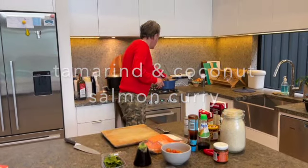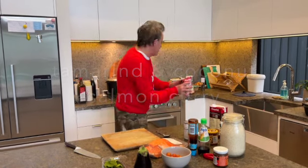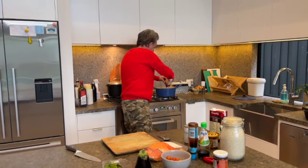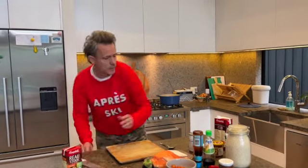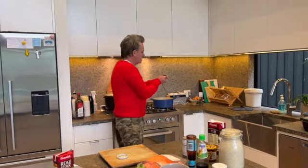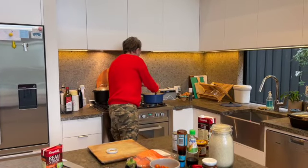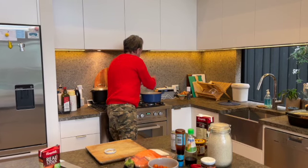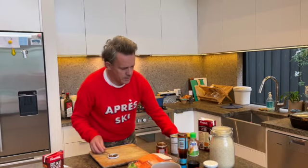Now we're just going to put those in — we're going to put a number of things. I've got some chicken stock heating up in there, about a liter of chicken stock. You just want this to kind of cook a lot of this through. So this tamarind paste — we're going to do two teaspoons of the tamarind paste with the garlic and the yellow curry as well.